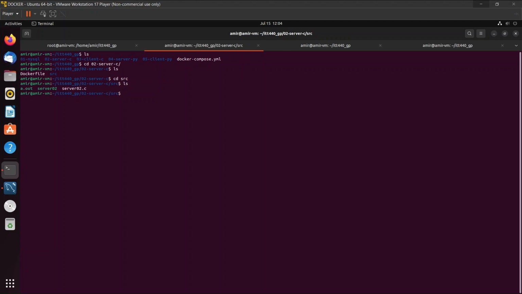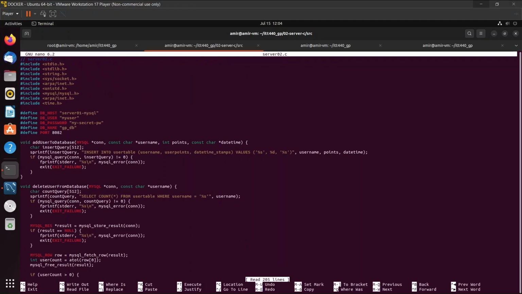Here there are 3 files, which are 2 of the running files and 1 is the coding file. I will show the file first. Alright, and this is our coding for the server in C.